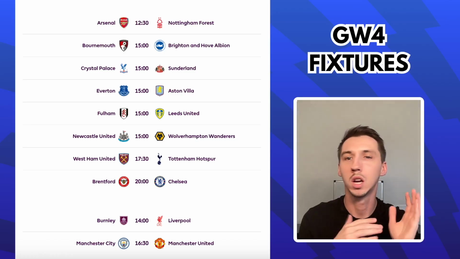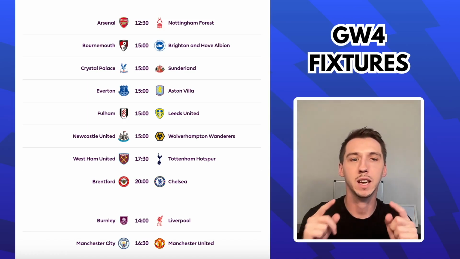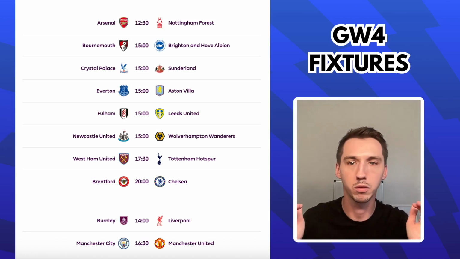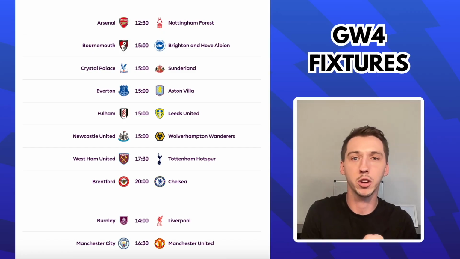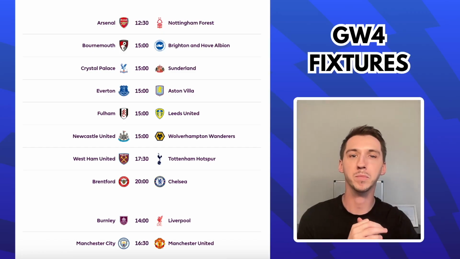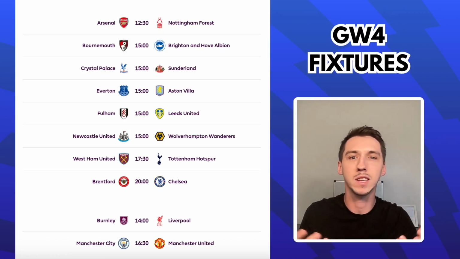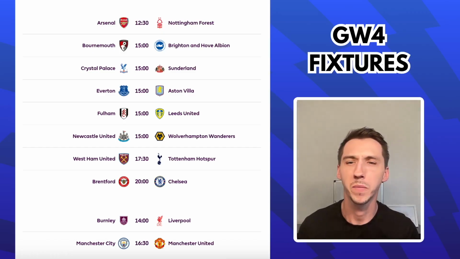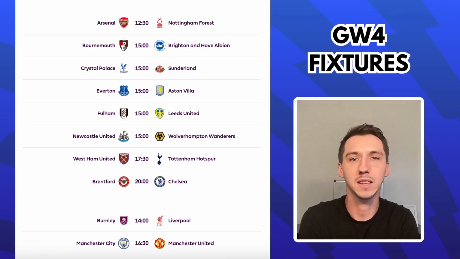Burnley, Liverpool. This is a triple up on Liverpool. I don't need to say anything more than that. City against United. That's a complete avoid. United are just unpredictable. Against Arsenal, they were really good. Against other teams, they haven't been. United are the kind of team that almost get up for these bigger games, especially derbies. And City haven't exactly been incredible apart from Game Week 1. So that's a game I'll be avoiding.